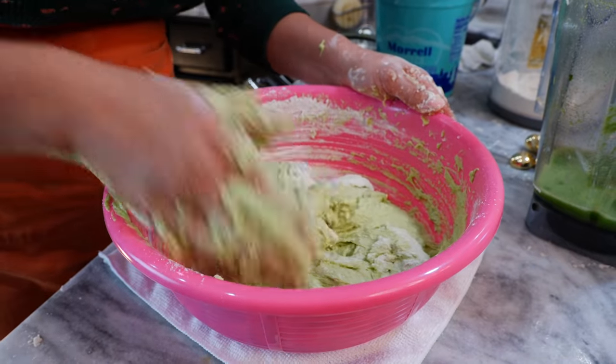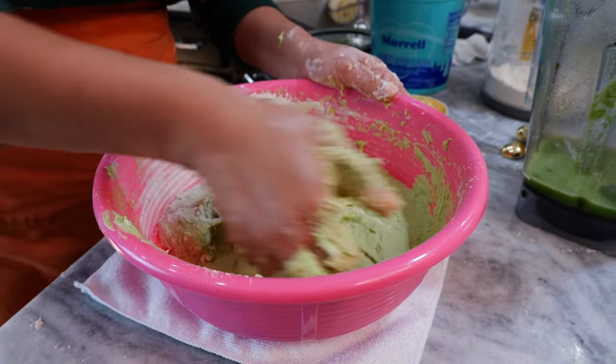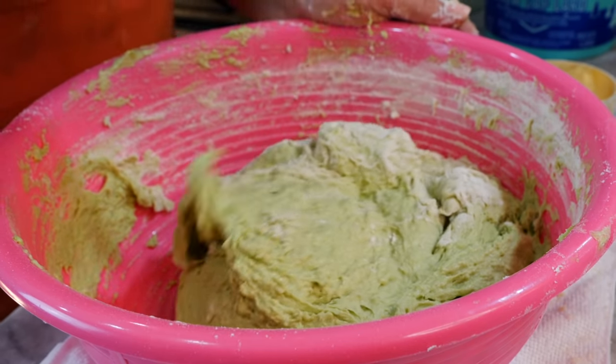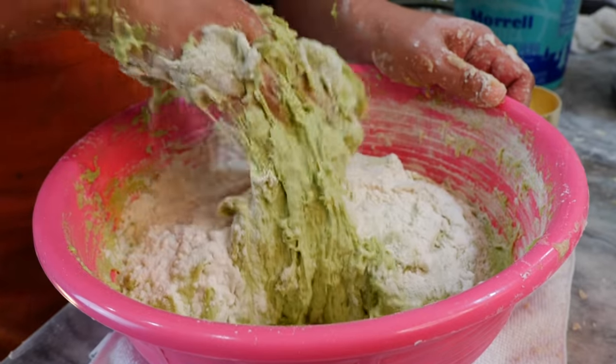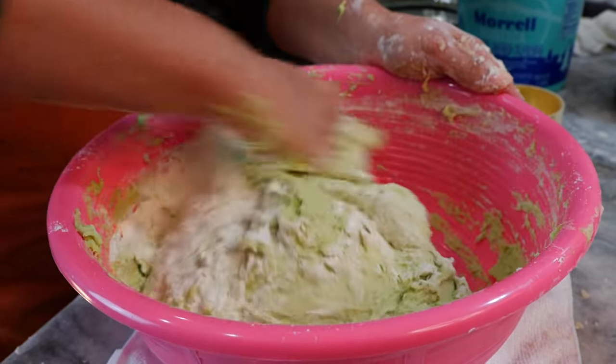It's gonna depend on your climate if you're gonna need more flour, if you're gonna need less. Look at the humidity levels, that has a lot to do with it. And don't get frustrated when it gets this sticky, okay? I can already feel just by mixing the dough that I needed that other 1/2 cup of flour.